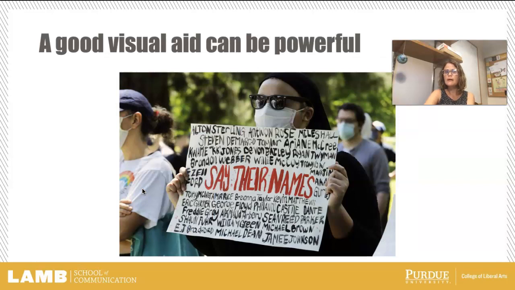So you'll see here, I have a slide title, and your book talks about the assertion evidence model. So I have made the assertion that a good visual aid can be powerful, and then I support that with one powerful image. If I had 6 small images here, it would lose impact because, again, I'm trying to look at all of these things and process that.